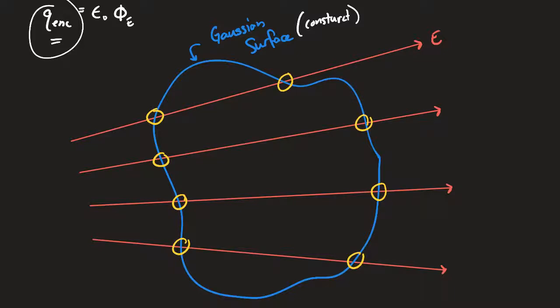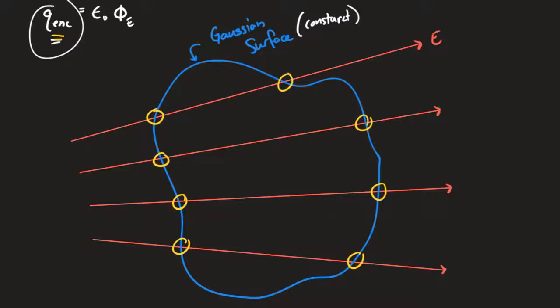You'll notice in this example, the flux is probably zero. If you don't see why, notice that there's about as many flux lines entering the surface as there are exiting the surface. Do you guys notice that? Also, I've drawn no charges inside that volume, which means the enclosed charge is zero, which would also signal that there's no flux. Now you have to be careful here.